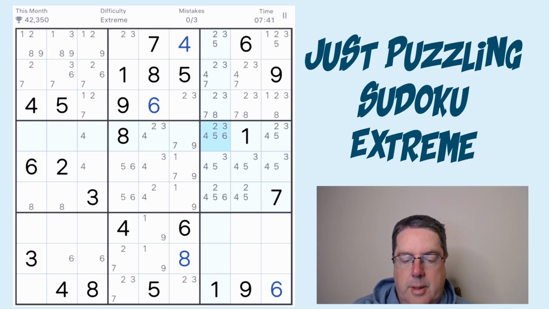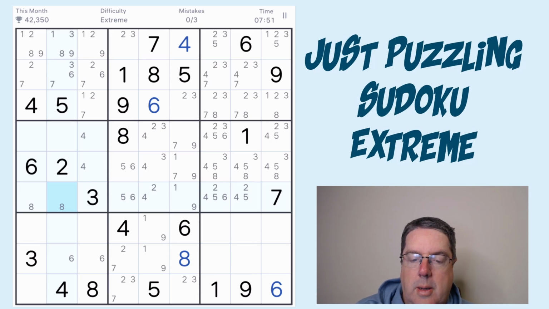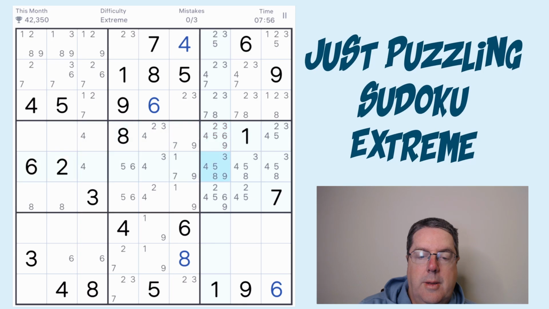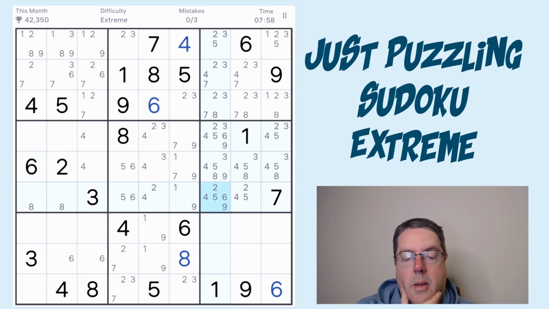6 is there and there, so that's already done. 7, 8, the bottom 2 rows, no, just this row here because of these 2 8s there. 9 is up this column. You can see there's a lot of numbers in there at the moment. So 1, 2, let's have a crack at this, it can be any of those spots.